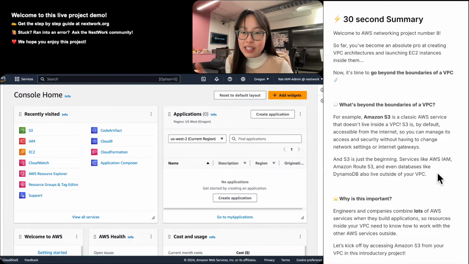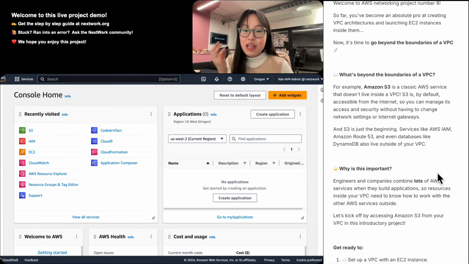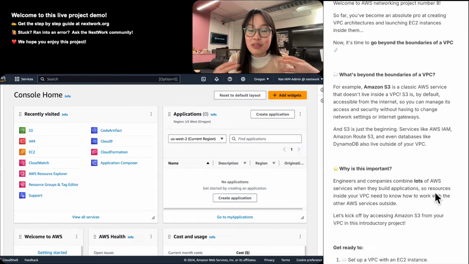So with that kind of context in mind, it is so important to know that engineers and companies, when you're creating some real-world solutions using AWS, you're creating an application maybe, you're combining so many different AWS services. It's usually very rarely just one service standalone that you can use to create an entire application out of.